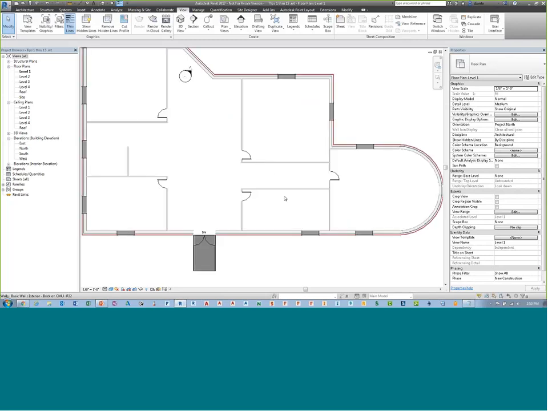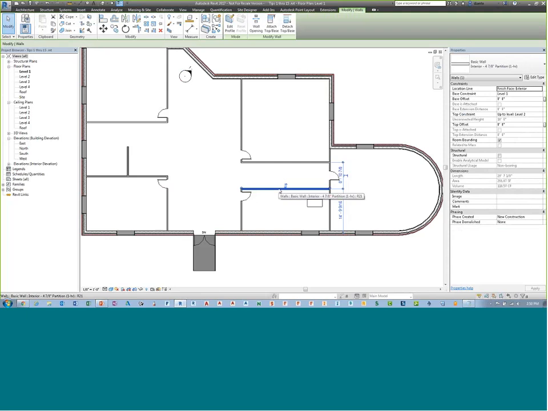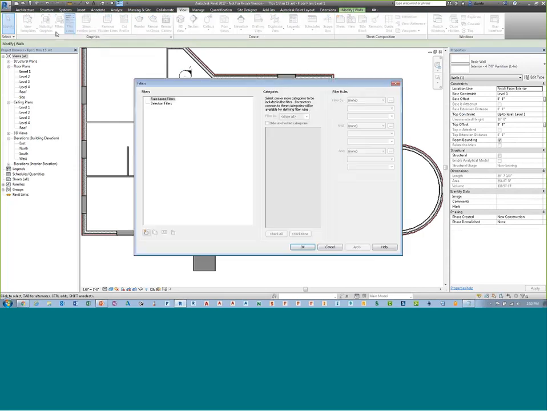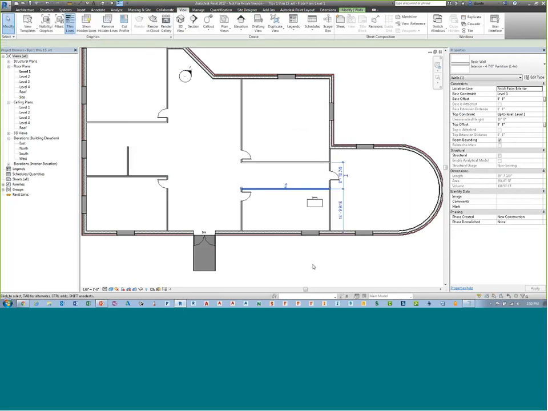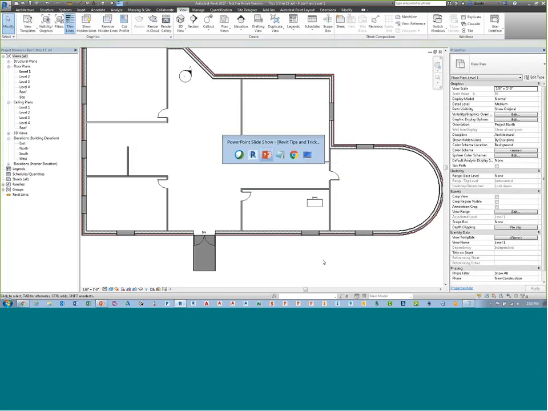The tip here is if you select the entity that is of the category that you want first, then go into the View tab, go into Filters, create the filter, and hit OK, you'll notice that it automatically checks Hide Unchecked Categories, and it automatically highlights and checks the object category that you want to work with. And from there, you can go ahead and put in your filter. So that might be helpful for some who work with filters quite a bit.